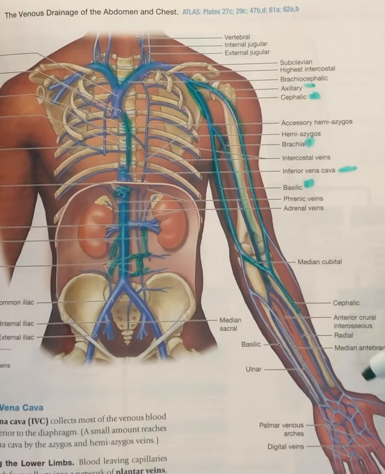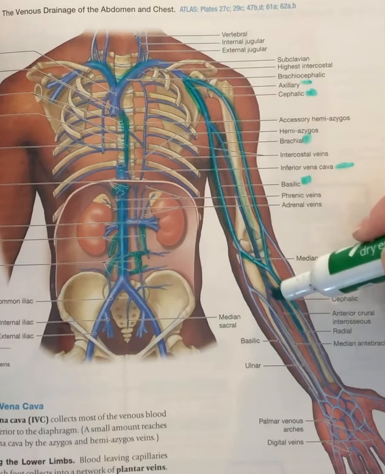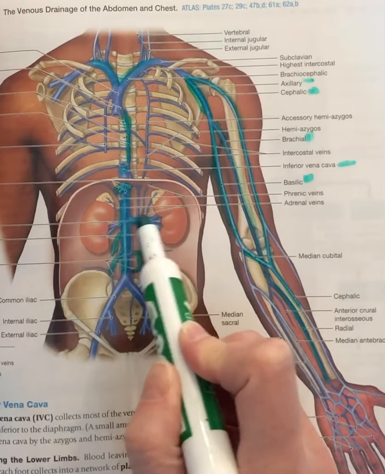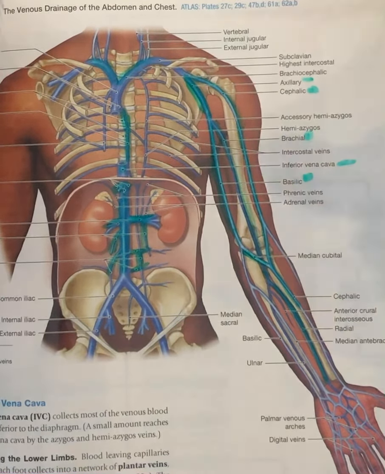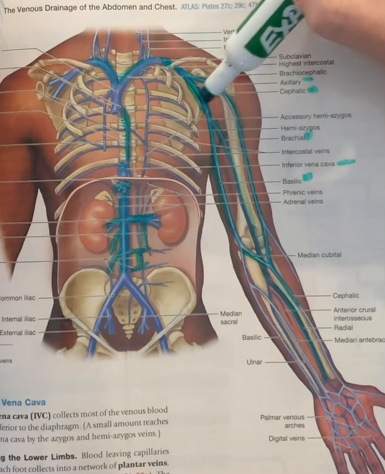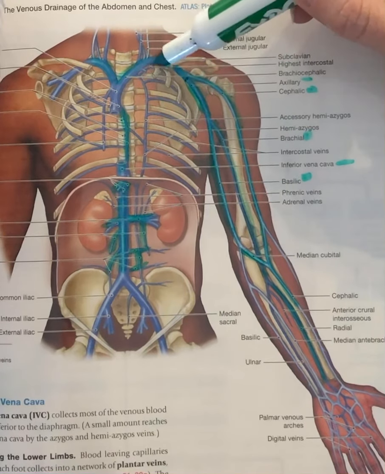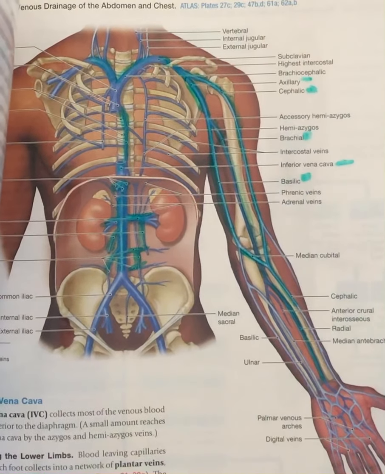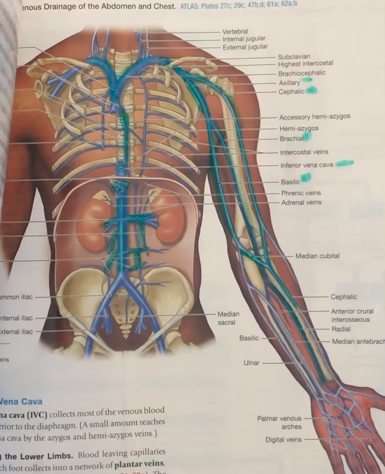And then we have radial. So our radial vein here is a branch off of your brachial vein because it runs right next to your radius. Renal veins drain the kidneys, just like our renal arteries fed the kidneys. Subclavian goes from brachiocephalic and splits into the cephalic and the axillary, sorry. Subclavian, cephalic, axillary splits into the brachial and the basilic. Superior vena cava is shown right here. That's where your brachiocephalic drains into.